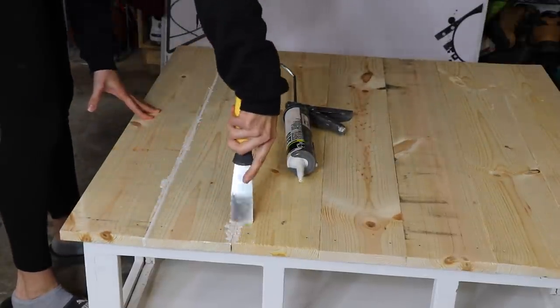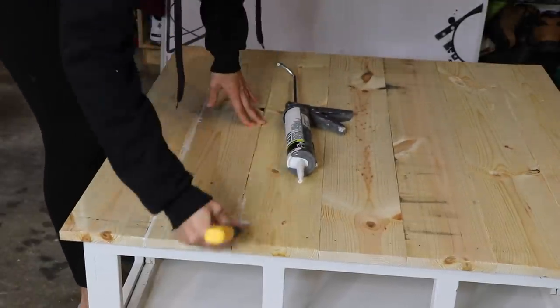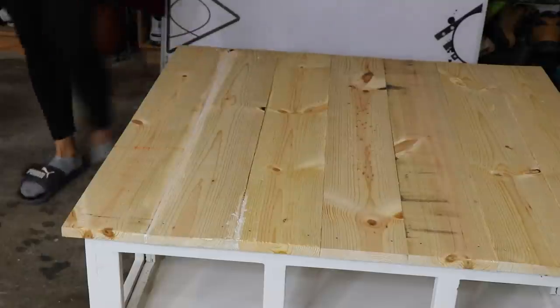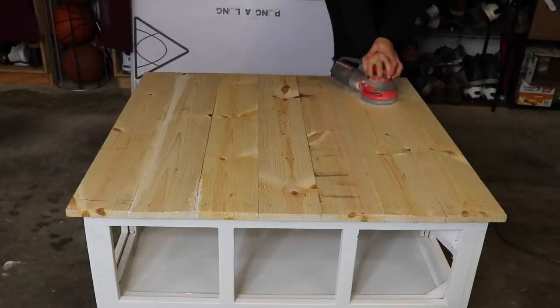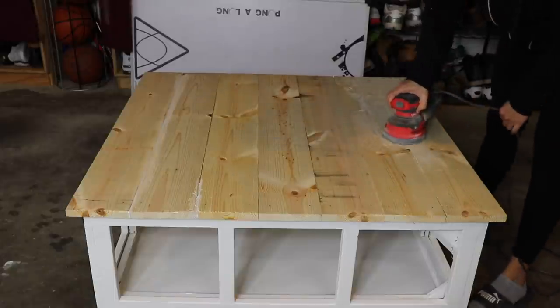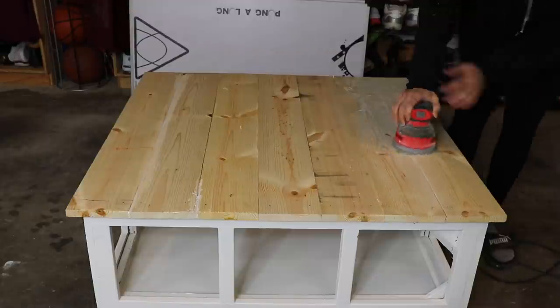Does that make sense? I don't even know if I'm making sense or not, but anyway, because I couldn't glue all these pieces together in one piece, I had to scratch that whole idea out. And once you're into a project for several days, it's hard to pull yourself out of it, because at that point I just wanted it to get finished. And so this was my other plan, to just do the regular top.